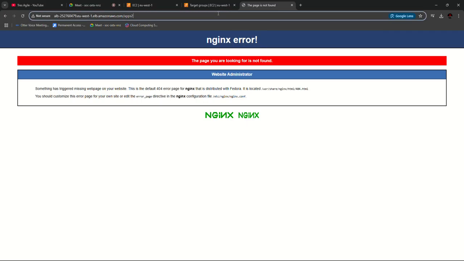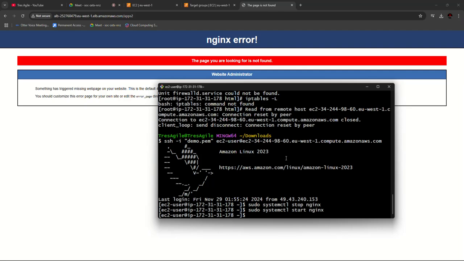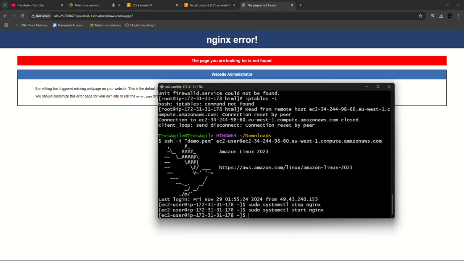Of course it will fail, but that's okay. It's trying to go to the second server, because we have to configure our Nginx a little to handle these kinds of things. Okay, let me handle that. That's at Nginx level, not at load balancer, don't worry, because Nginx by default will respond to slash app2, meaning it will think okay, it's different. So we have to configure Nginx a little. Let's wait. But the load balancer configuration is working fine.